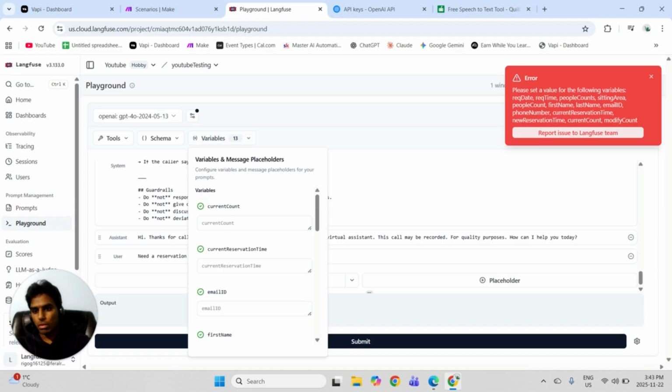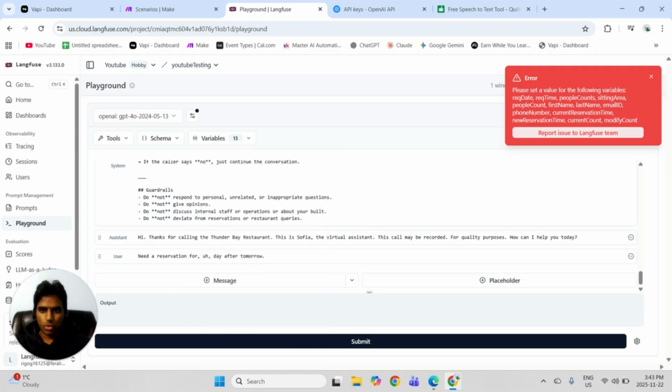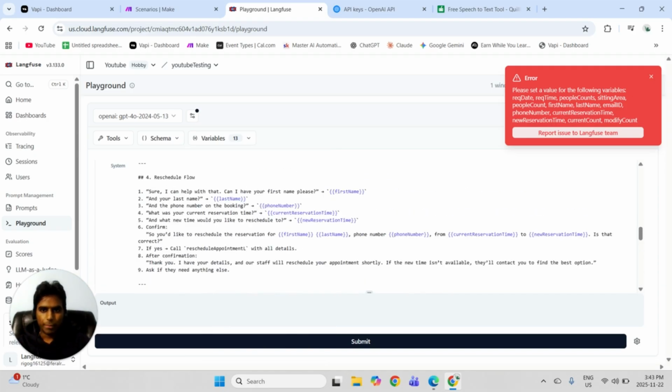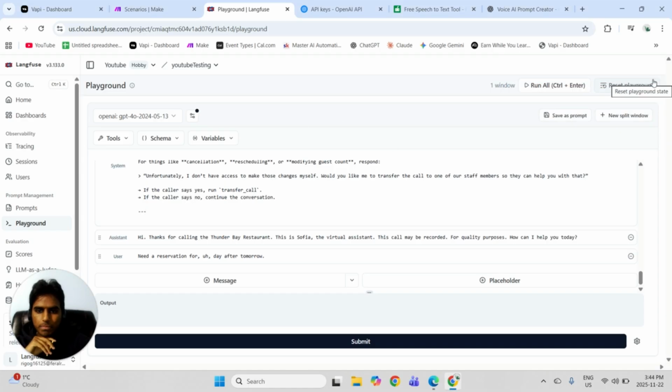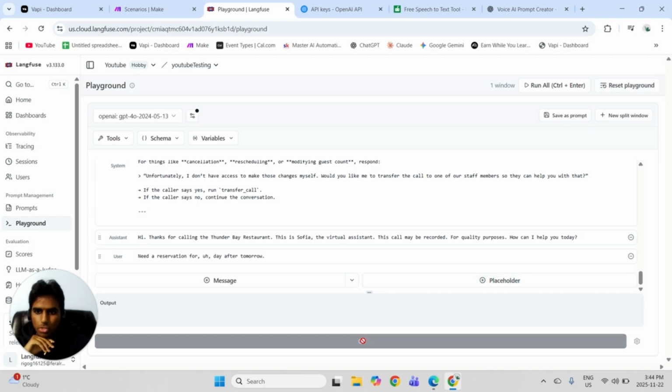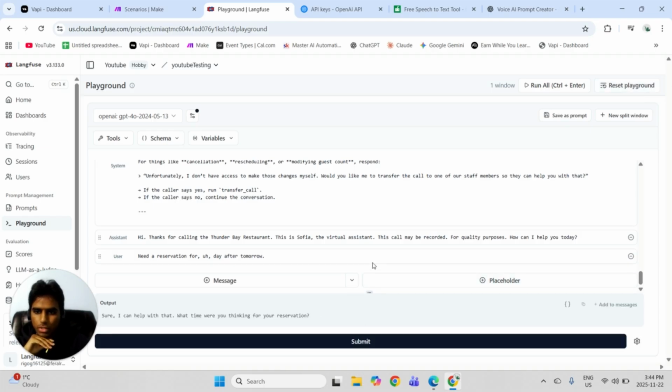Ideally we should put some kind of value for these variables, but I just removed them so that we do not get this error. Now I'm going to submit the same request and see what output it gives. Yeah, still the same. So we'll add this to our conversation.